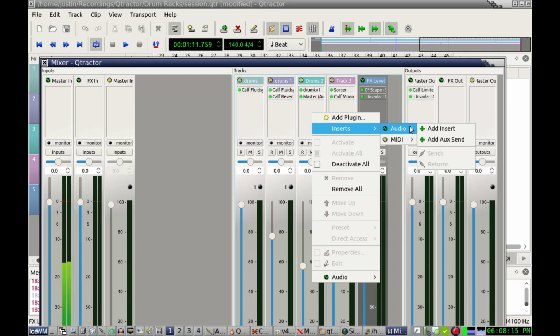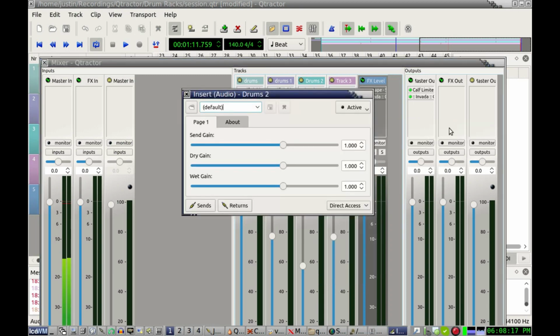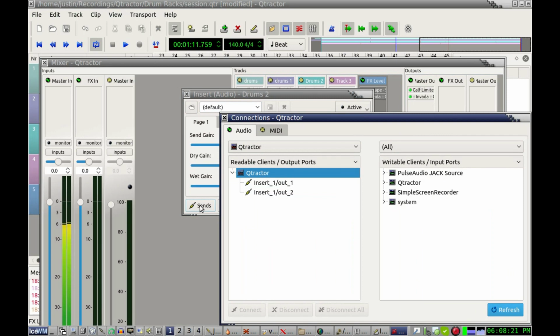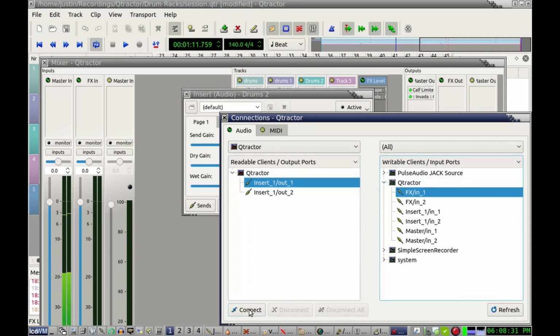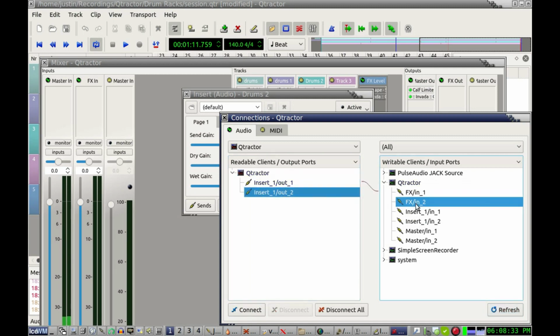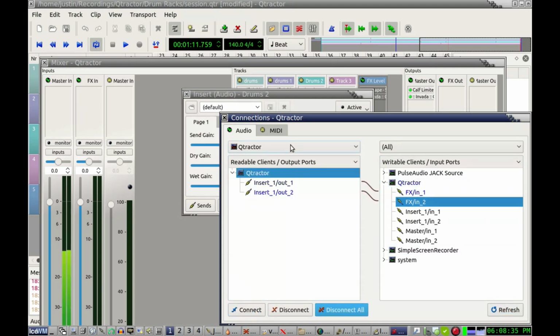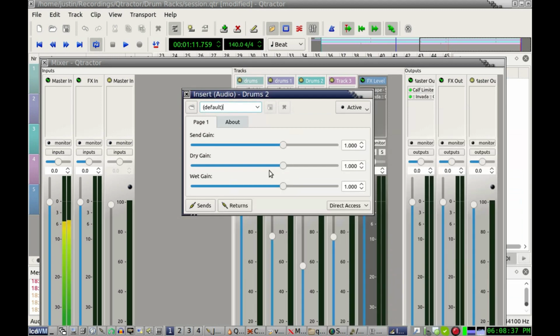You have to basically do it as an insert and use it as an aux send, and only use the sends part of the insert. So if we go here and click on sends, then we can go to our insert out 1. We connect that to effects in. Connect it there. Then close this, and we're not going to do returns.